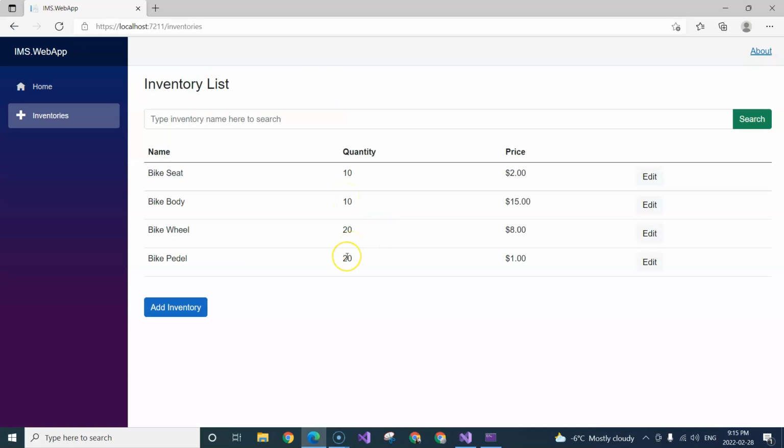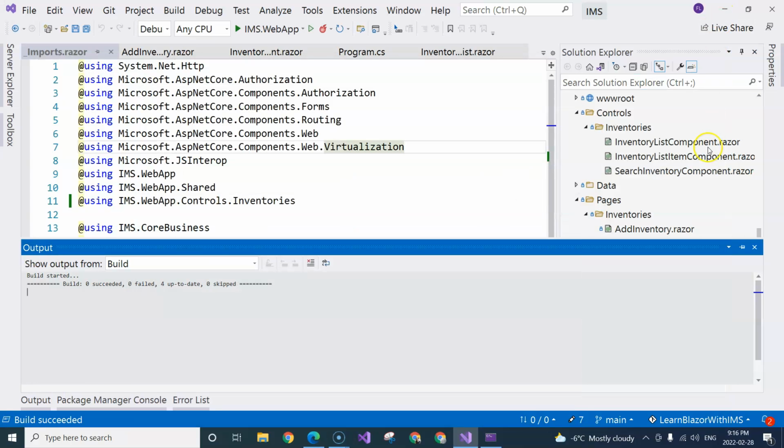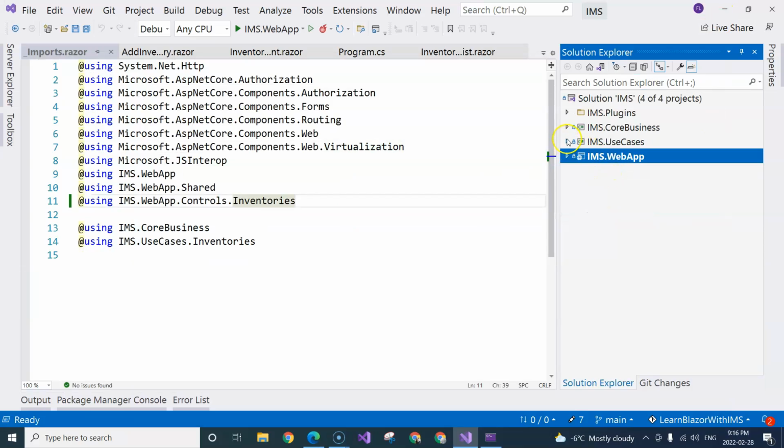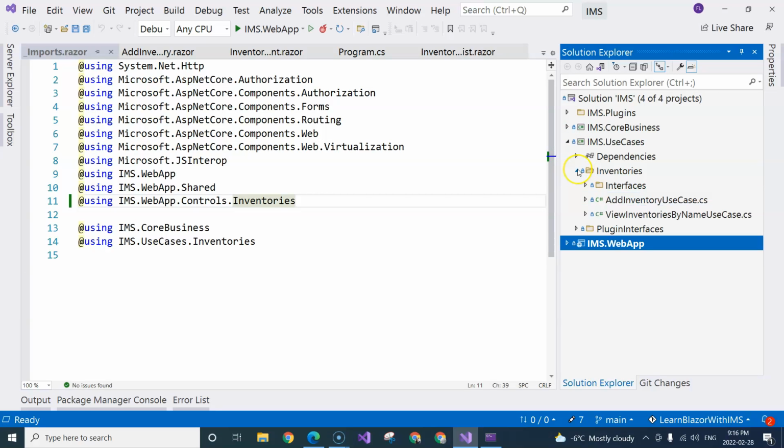So now let's work on adding the use case. We have already added 2 use cases in the past. So I think you know all of the steps of adding the inventory. So try to do the add inventory use case yourself and see whether you can do it. And then come back and verify to see whether you're doing everything correctly.